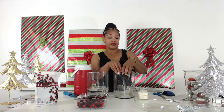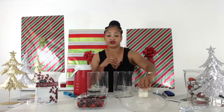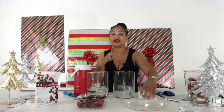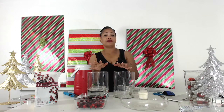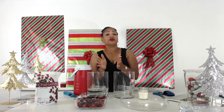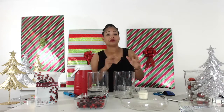But you don't even have to put them in a hurricane glass. You could just put your cranberries in a dish, a very shallow dish like this, and put a couple of floating candles in there. Same effect, just as beautiful. Again, safety wise, on a scale from 1 to 5, I would give it a 4 or 5, meaning that I think it's safe if you're not allowing your little ones to play with the flames. So again, take advantage of those artificial sources of flame, the flameless candles.